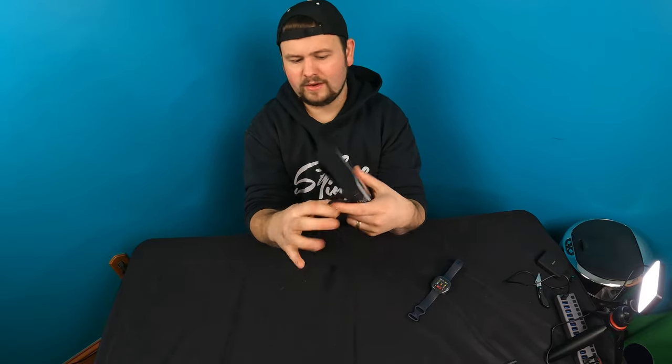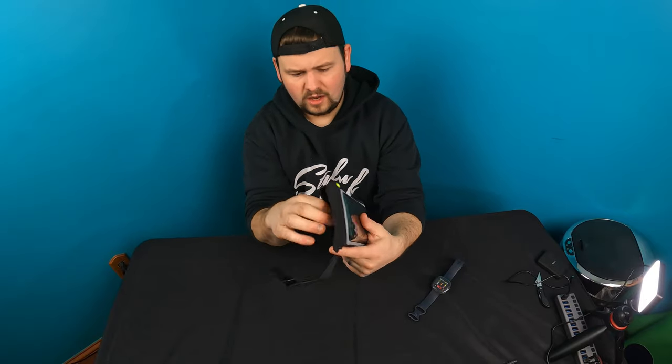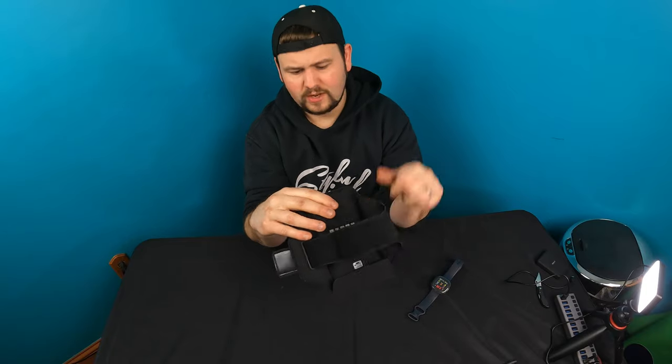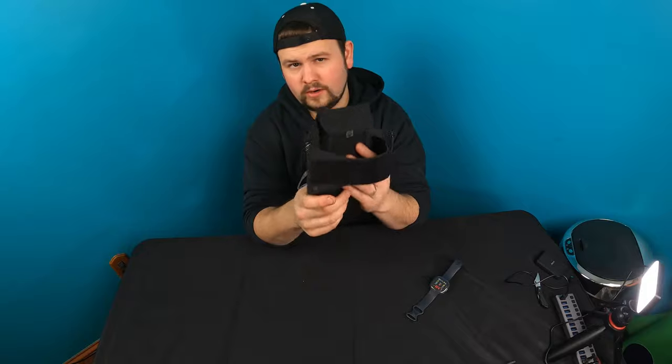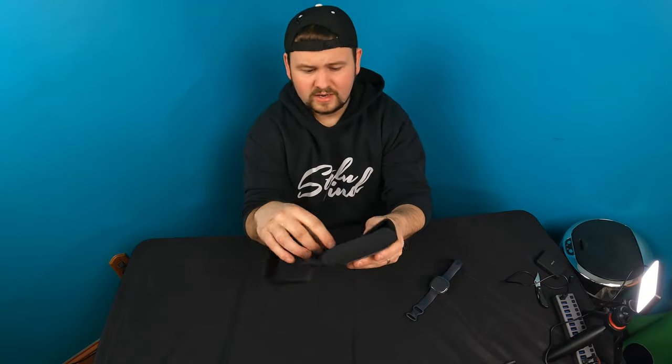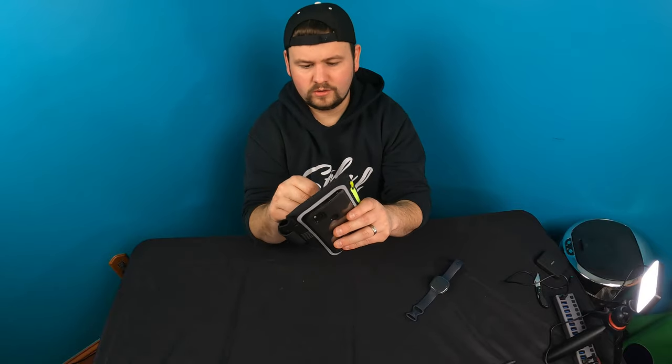What I'm actually going to be doing is using this with our scooter, wrapping it around so we can have our phone with us. It's a multi-use device. What's also nice is at the bottom you have three holes, so you can actually run a charging cable or earphones from this as well. You can put it on your arm, upper shoulder, however you want — whatever makes it more comfortable. If you don't want it on your body, it works great for mounting on other devices.